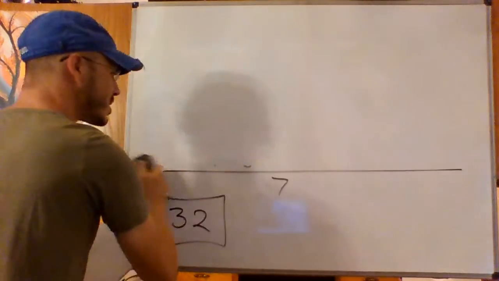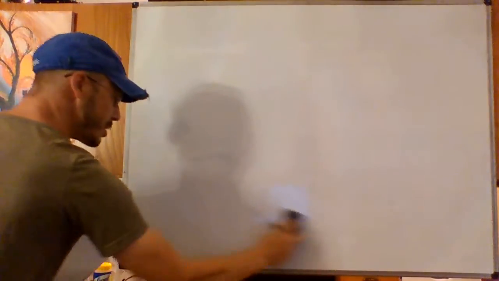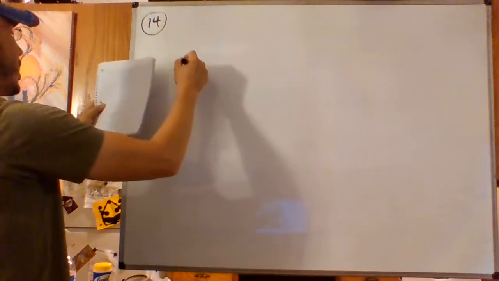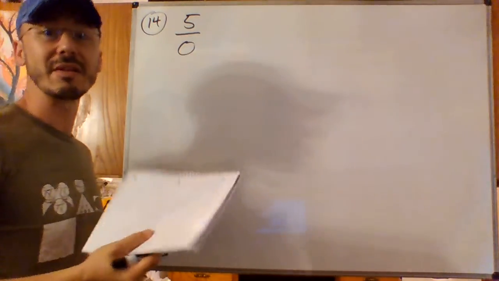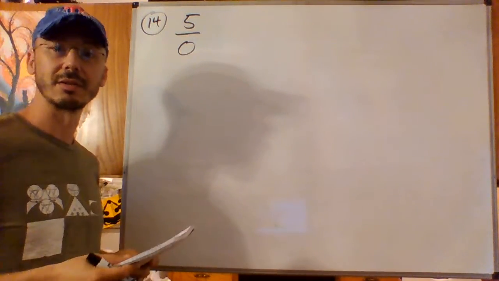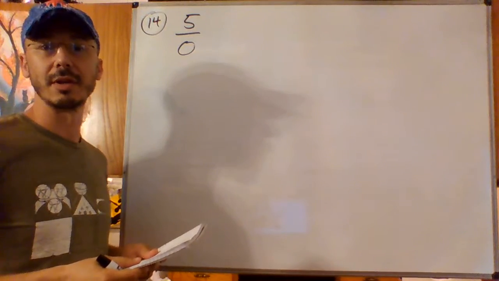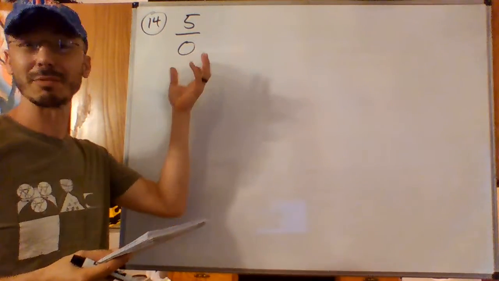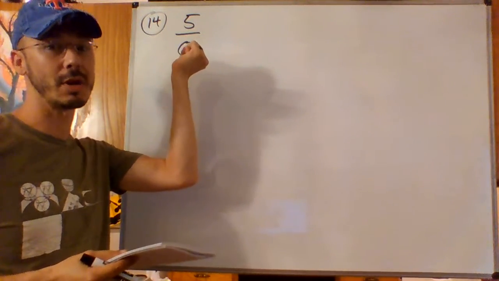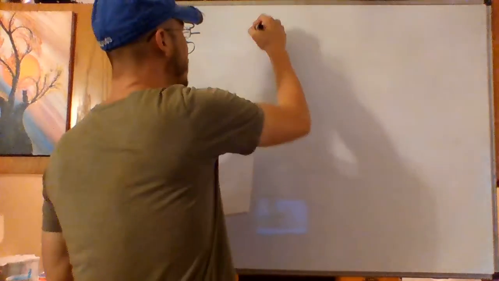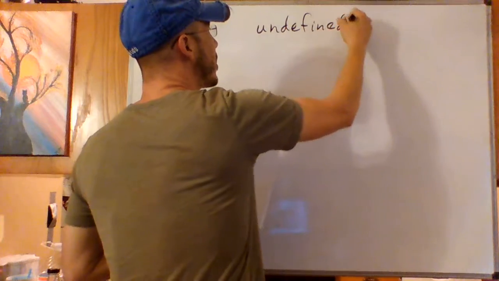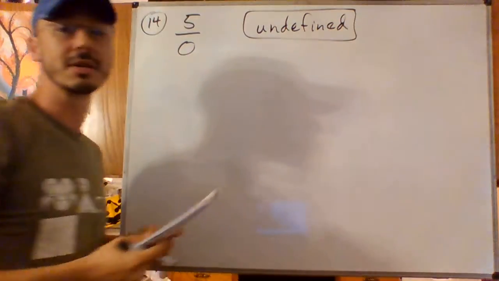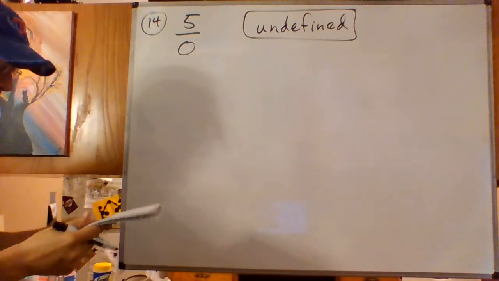We saw this next type of example at the beginning with number 1, but this time it's just written in symbols, 5 divided by 0, and what is that? It's not a real number. You can divide by any non-zero real number, but dividing by 0, the result is undefined, so that's the answer.